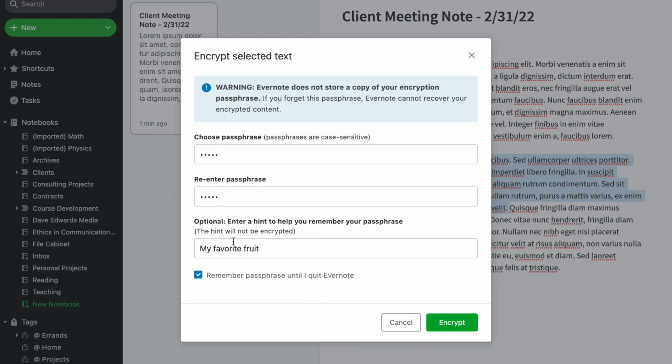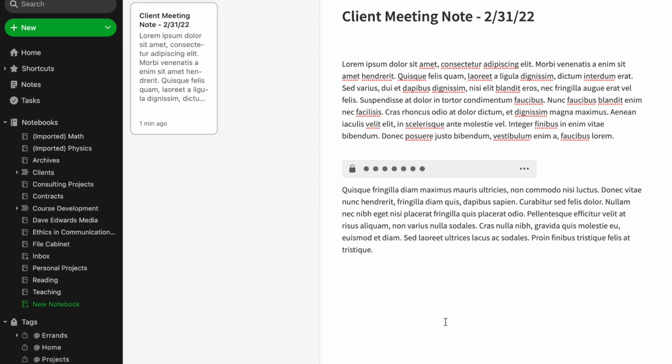All right, so now we have this here. And now I'm ready to encrypt that text. When you come back to the original note, you will see that that portion of the note has now been encrypted. You can only encrypt certain types of content, like this kind of text. You can also encrypt even if you want your heading and all of that to be encrypted, you can. But you cannot encrypt files that have images, lists, checklists, tables, web clips, calendar events, tasks.